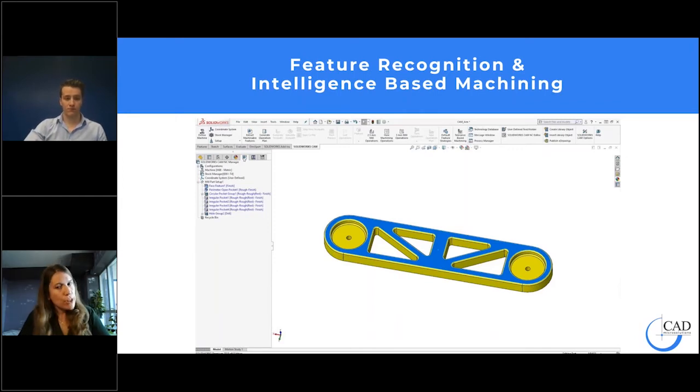So we've defined the features. Next, we want to add some toolpaths. But with CAMWorks, that process is also automated. One of the best features of CAMWorks, and this of course comes included with SOLIDWORKS CAM, is what's known as intelligence-based machining. What does that mean exactly? Well, CAMWorks has a technology database running in the background. This TechDB, as it's known, stores a lot of information, including toolpath machining strategies. Strategies could be defined as a sequence of one or more operations or toolpaths that we would want to apply to a particular machinable feature.